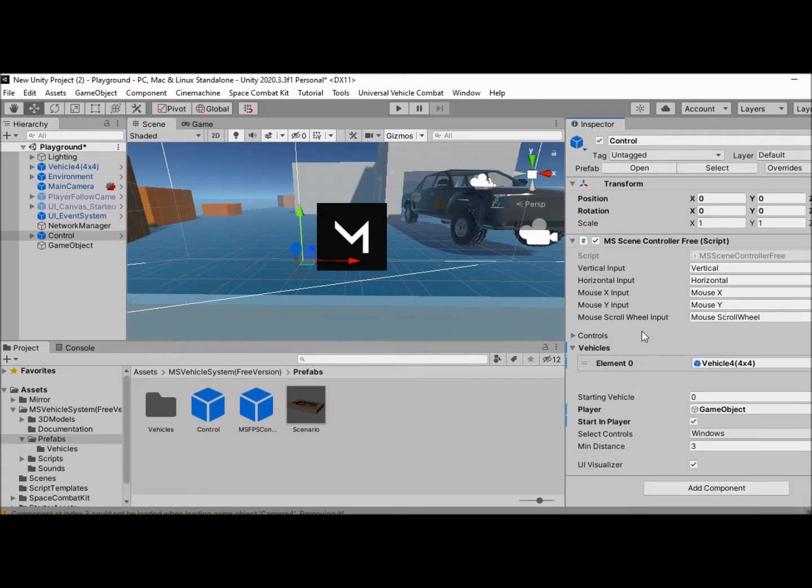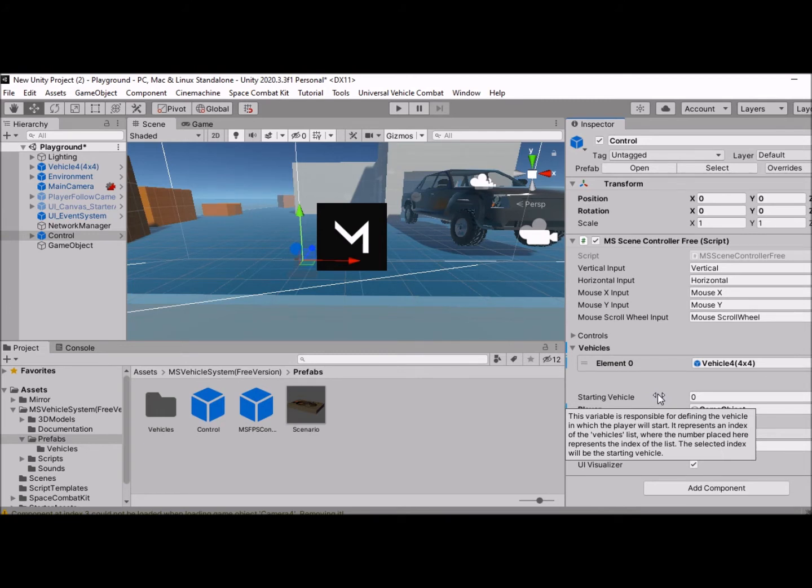Now, you notice I have start in player, and then I have this empty game object that I stuck in there. This is kind of a roundabout way of working with the MS Vehicles package, because it's not really designed to be used with Mirror networking per se.